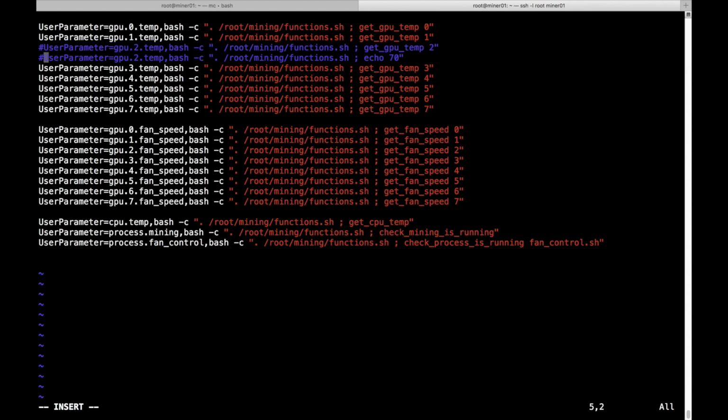So instead of calling the GPU temp function, I'll just return 70. So in the next query, Zabbix will think that the GPU temperature is actually 70. So let's save the file.